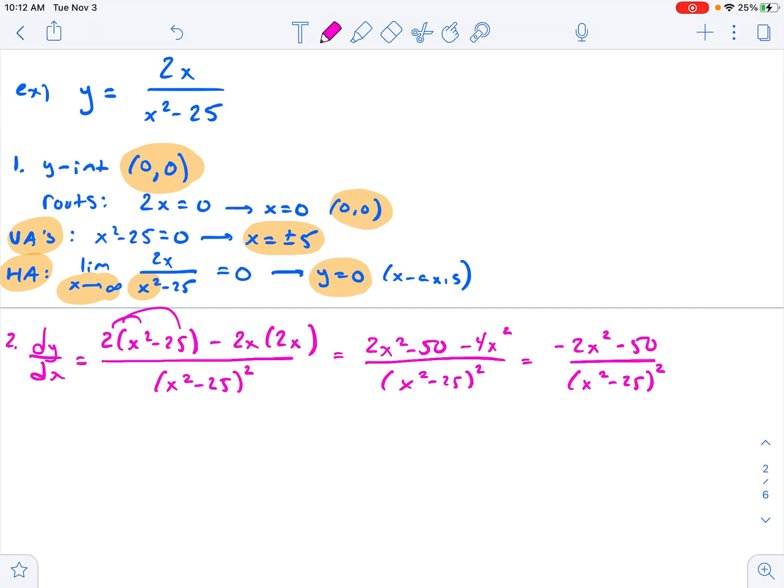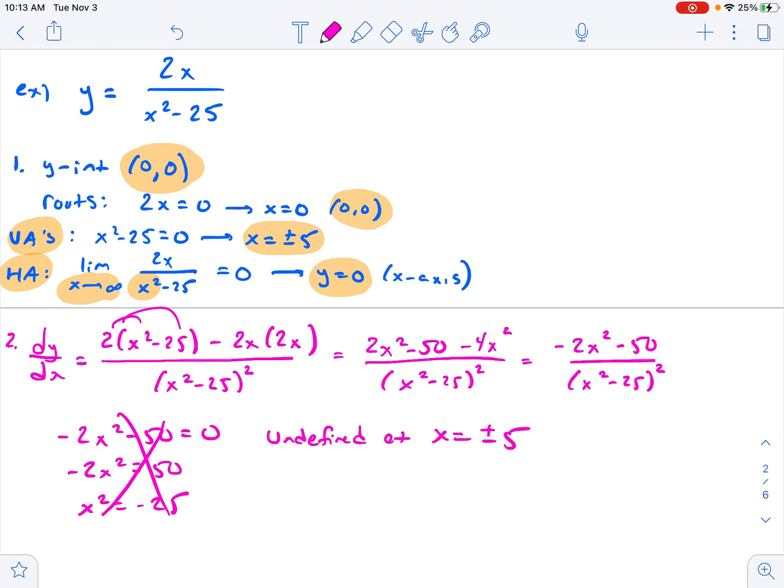Okay? And so to find the critical points, we're looking at where the first derivative is either 0 or undefined. It's going to be 0 when the numerator equals 0. Well, if we try to take the square root of that, we get imaginary numbers. So there are no real numbers representing the square root of negative 25. That means this thing never equals 0. Okay? We're not dealing with imaginary numbers in this class this year. So if you get an imaginary solution, there are no solutions. Numerator is never 0. Okay? It is undefined, however, at, again, 2 places.